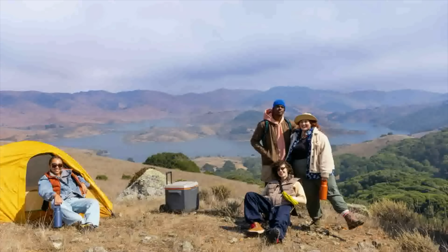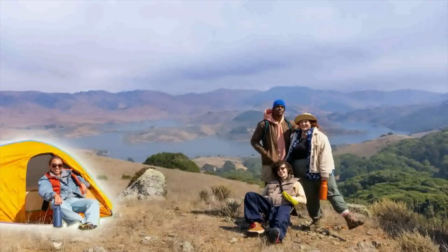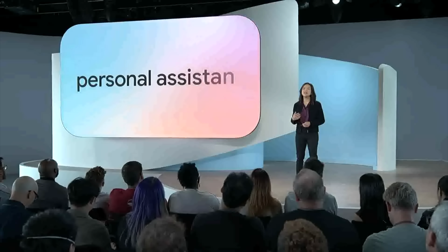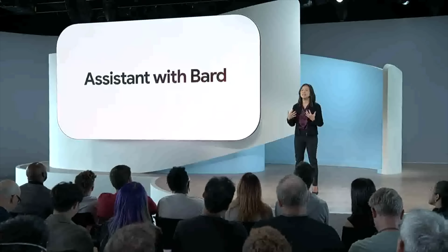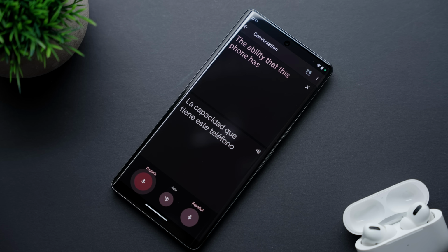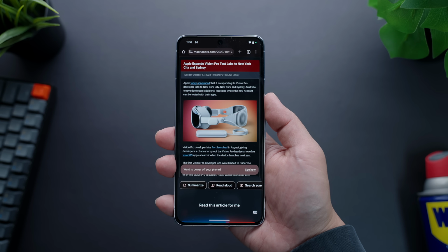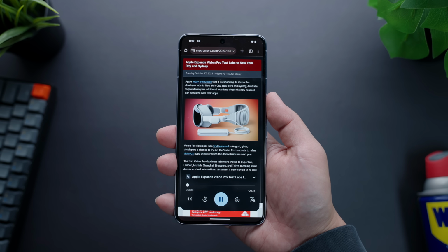circumstances. But Google continues to flex its processing muscles on other unique software features that go beyond the normal day-to-day, really focusing in on AI this year to take those features to the next level. So you still get the class-leading voice recording and translation capabilities, but going a step further, you can now have Google Assistant read articles for you, which has actually been quite useful during my week of use.